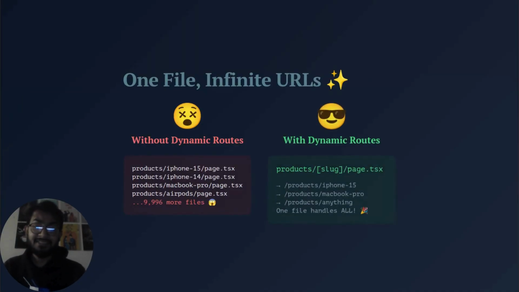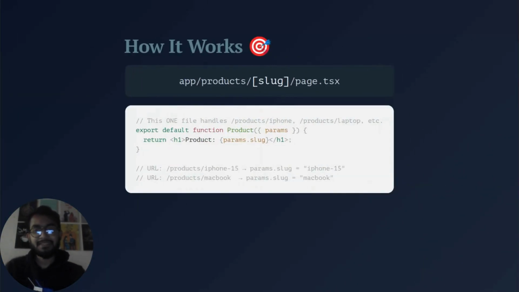And in this case, the dynamic route saves us. How can you define it? You can just define it like this: product slash [slug] inside square brackets slash page.tsx. And if you call product slash iPhone 15, or product slash MacBook Pro, you can call anything, and all the routes will be matched by this single dynamic route. So this is, I think, pretty amazing.